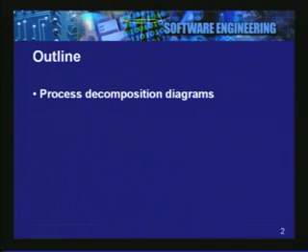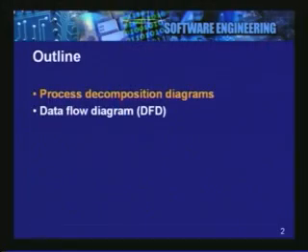Here we will talk about the process decomposition as one of the important steps in handling complex processes, and we will also see a diagramming notation for representing decomposition of a process. And then we will talk about the data flow diagrams, which are the important notation available for representing complex processes. In fact, that would be the thrust of this module. So, after studying the process decomposition diagrams, we will look at data flow diagrams in details.